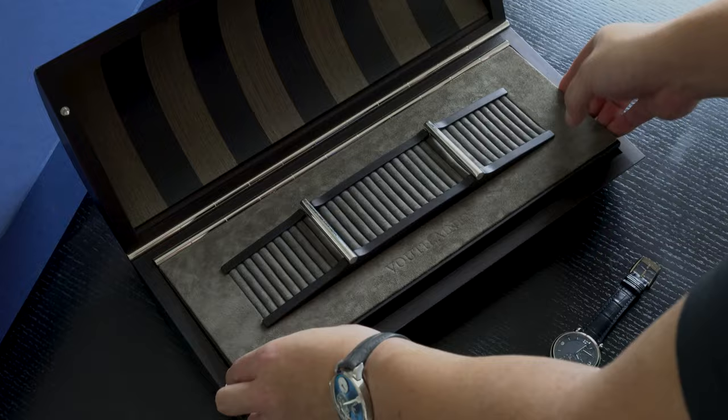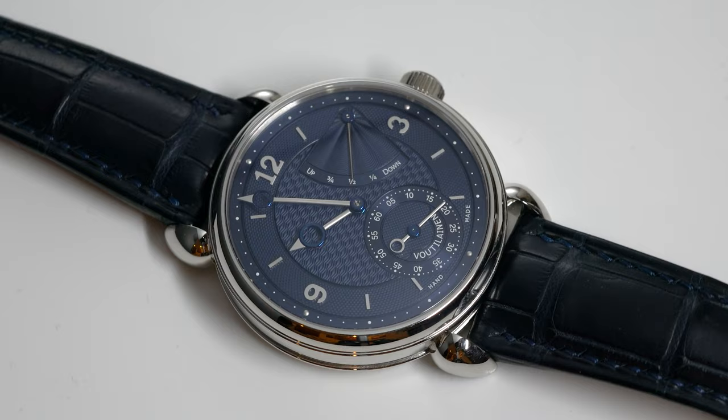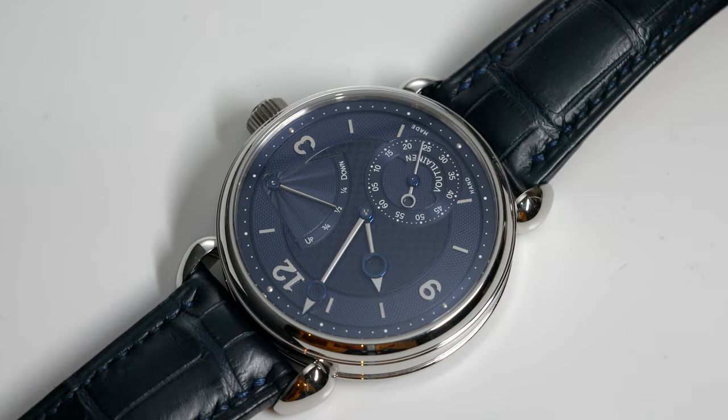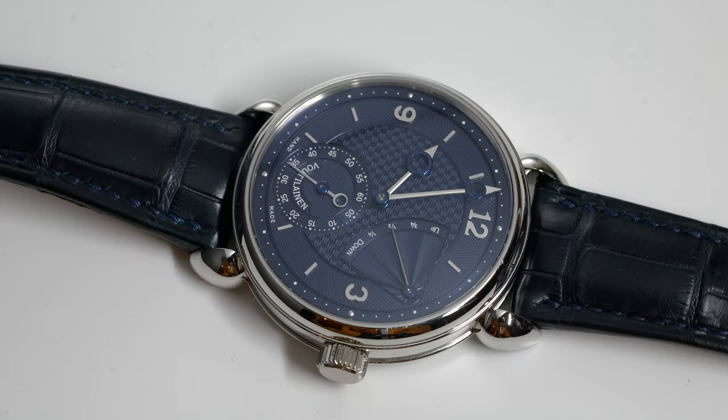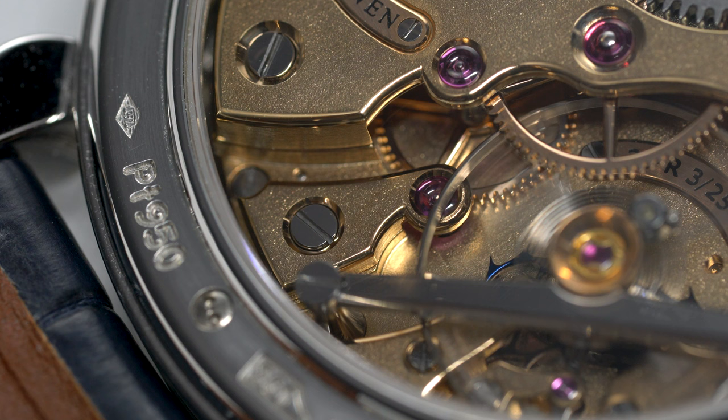Despite all I've said, I actually didn't wear the Kari much in the months I had it. As context, I had the V8R during a period when I was largely working from home. The case of this watch, with its teardrop lugs, as well as the colour and design of the dial, made the piece feel incredibly formal regardless of what strap I put it on. Since I was mostly lazing around at home in my exercise wear, my enjoyment of the watch was mostly limited to admiring it from time to time.